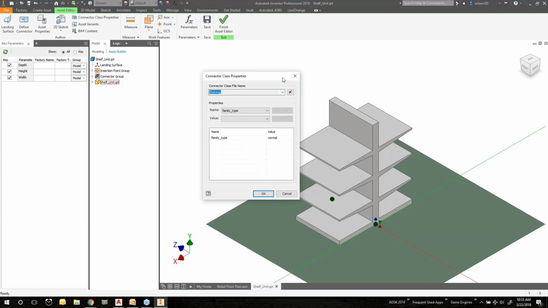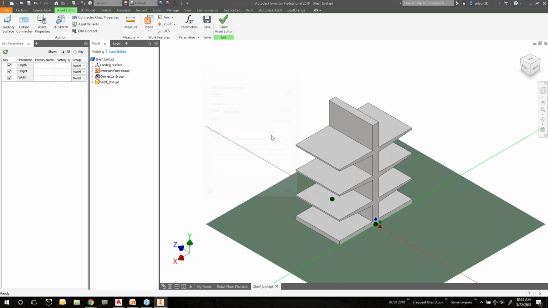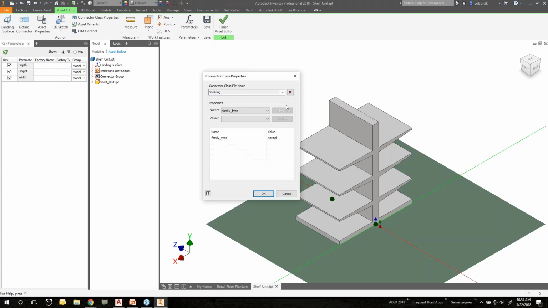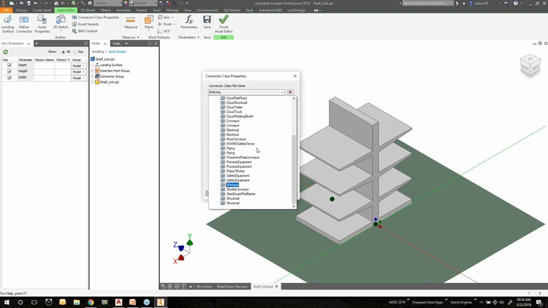In this case here, I didn't do this, but let's say I have different heights. I could say that the entire row should share one height value, and I could set that up in the connector class. But like I said, I didn't do that. It's possible to set them up. It's a little bit trickier, not super simple, but not super difficult either. It's somewhere in the middle there. So just be aware that that's a possibility here. But again, there's all kinds of preset ones, and a lot of them are set up for a real factory type setup.